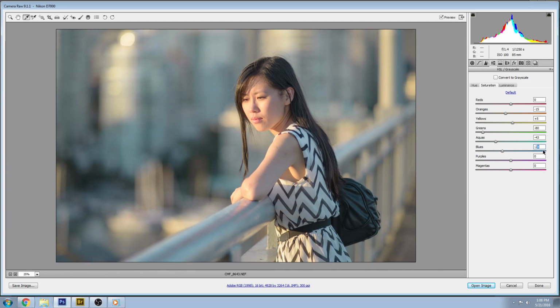Strip some color out of the blue as well. I'm not going to touch the purples and the magentas because it's going to cause some issues in the dark side of the skin.